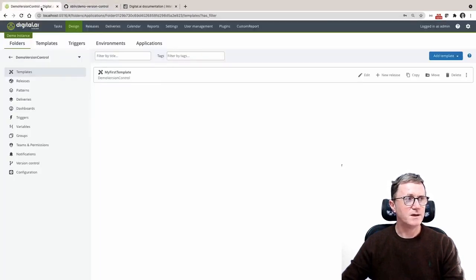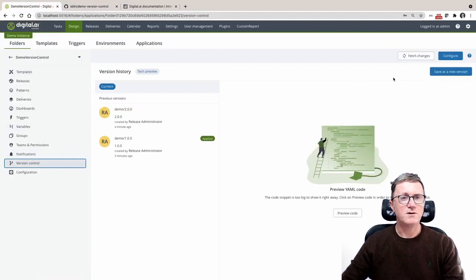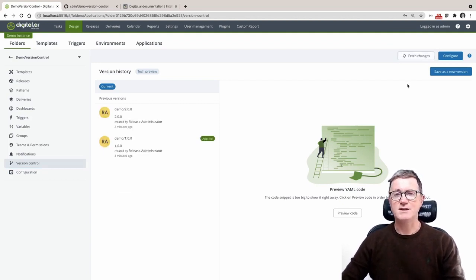If we come back to the version control, here we see the list of versions that are known by Release. They are local ones, so we have to fetch changes to get external modifications. If we fetch changes, we see that Release is not able to get the changes. Why?